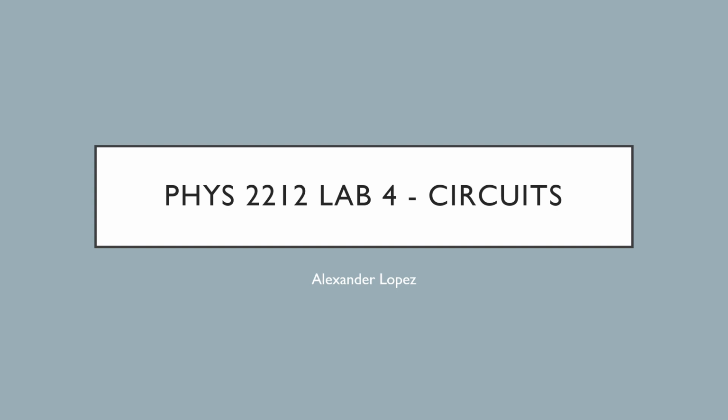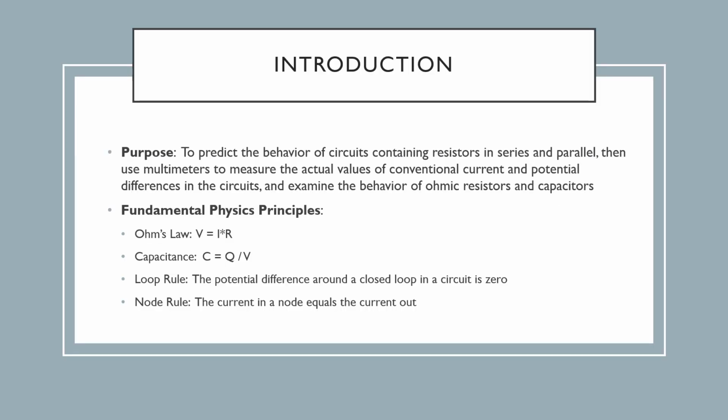Hi, my name is Alex Lopez, and this is my lab report for Physics 2212 Lab 4. The purpose of this lab is to predict the behavior of circuits containing resistors in series and parallel, and then use multimeters to measure the actual values of conventional current and potential differences in the circuits, and to examine the behavior of ohmic resistors and capacitors.